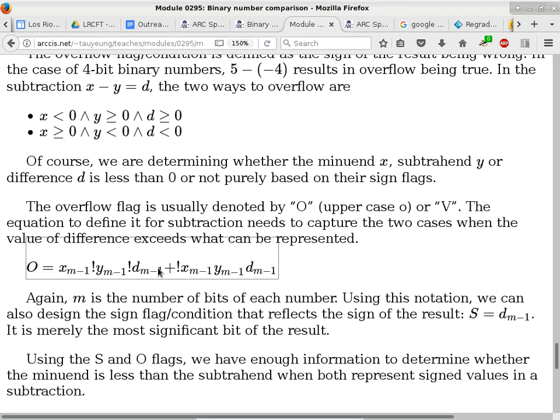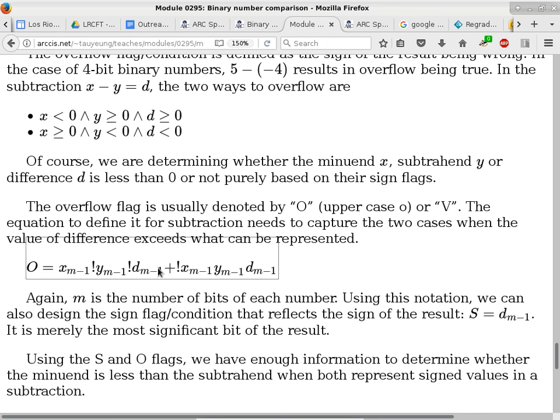Because subtraction itself does not care whether it's dealing with signed versus unsigned values. It just goes through the motions as bitwise operations. So when do we really care? It's when we need to make a branch, when we need to make a decision. Oh, we are only supposed to go there if x is less than y. Then we really care, because now we have to decide whether we are looking at the B, the borrow flag, or the L flag to determine whether we should be there or not. Then we have to decide which flag to pay attention to.